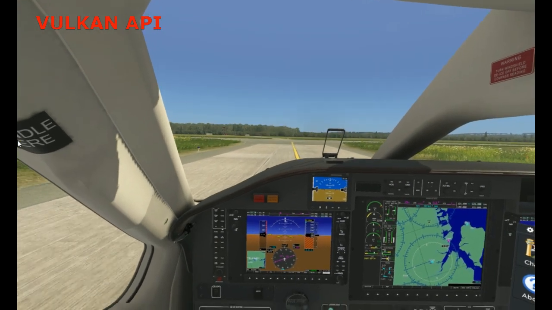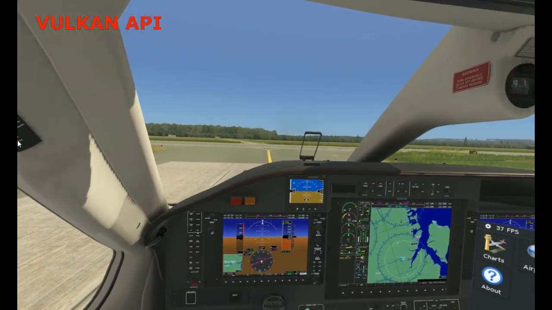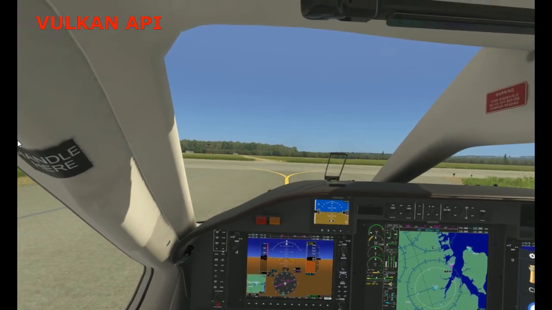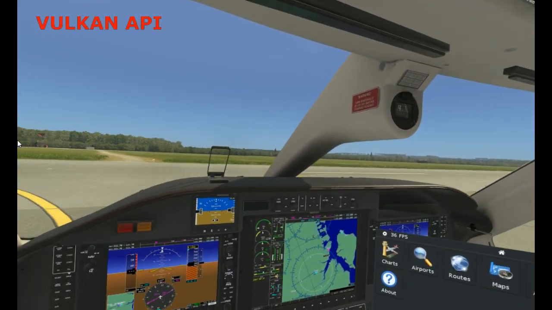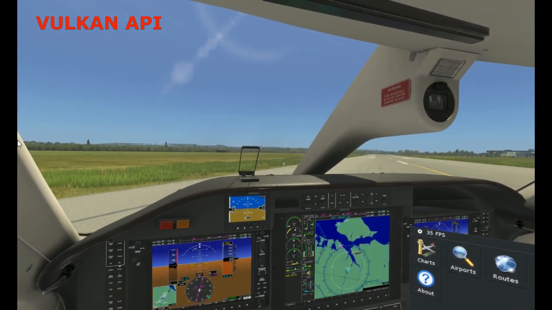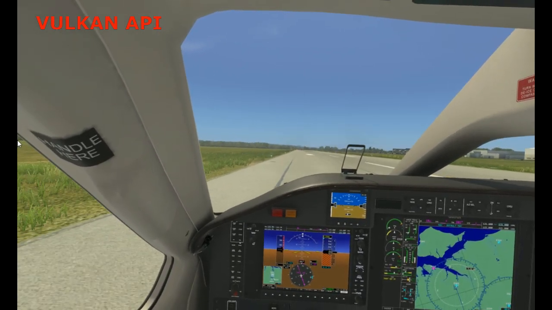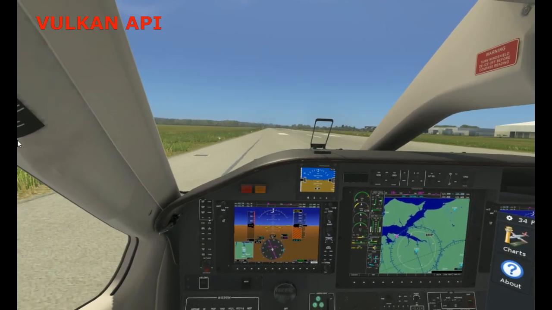This, by the way, is the brand new TBM release as well. I'll put that in the right hand corner, what version I'm running. But this is specifically designed to run with Vulkan. I just love the guys at X Aviation. The Hot Start TBM is just in a league all on its own when it comes to X-Plane GA aircraft.